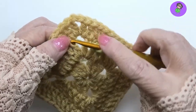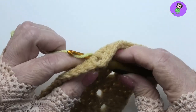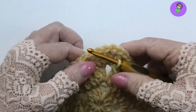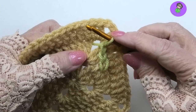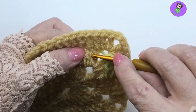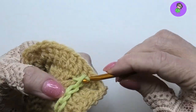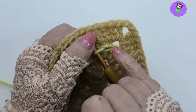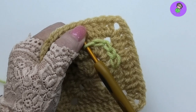Now my next stitch is going to go into that corner space. It's no different. Put your hook in, pull up your loop, and pull it through very loosely. You do not need to do extra stitches into these corners. What you do need to do is be a little bit loose. Just pull it up a bit looser and come straight over in between the posts of the next stitch. Pull up a loop, pull it through, and your slip stitch will just curve around that corner, as long as you're nice and loose.